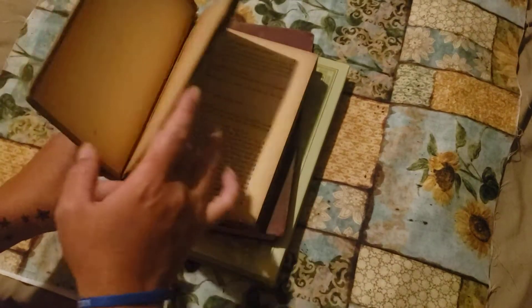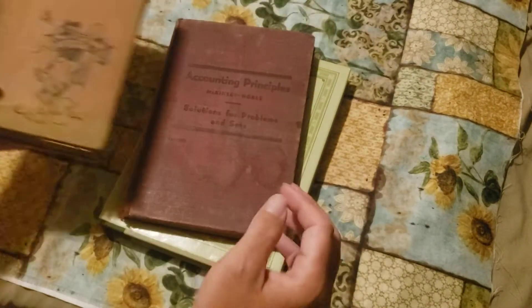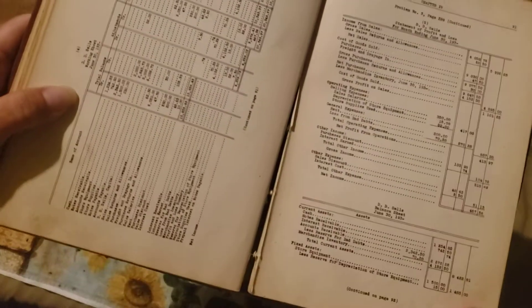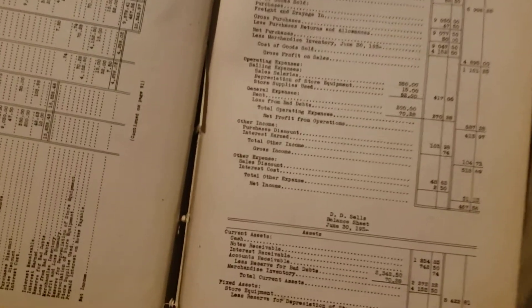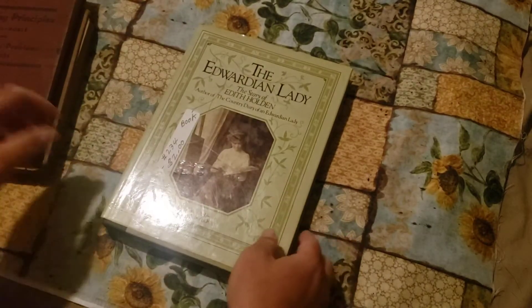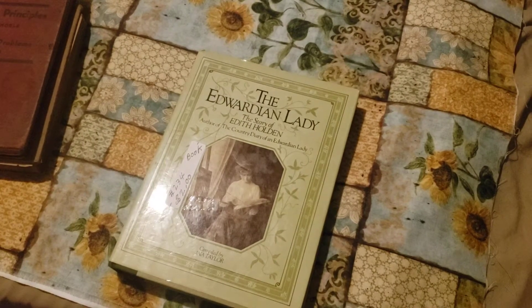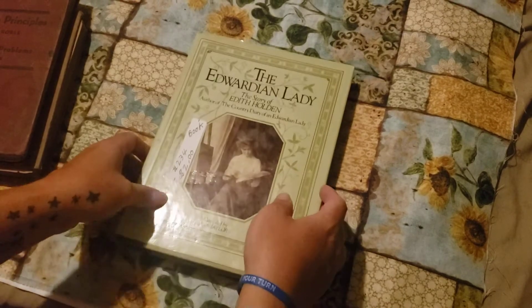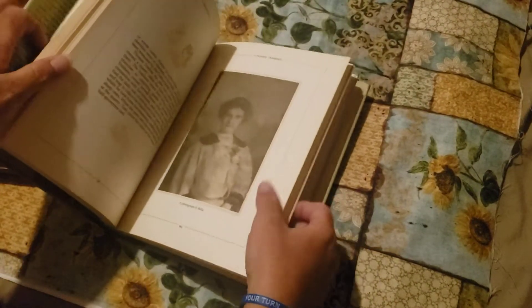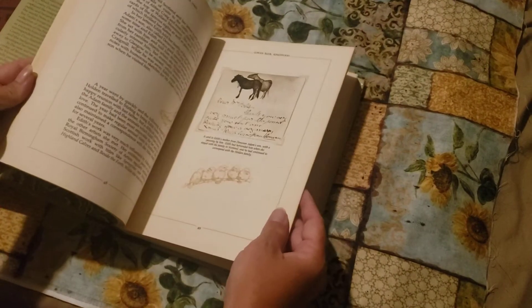And I got this old book — super, super old and vintage. I thought it would be fun to try to salvage this cover and make a journal out of it. And then I really liked the look of these pages. I don't have anything like this — every page is really neat looking, so I grabbed this one up. And then I found one of those Edith Holden books. It's not the original one that everyone buys up — I have one of those, which I've been hoarding for years. But this one is 'The Dornian Lady: The Story of Edith Holden,' and it kind of just shows some of her works in it, but it does have some really pretty illustrations. So I grabbed that as well.